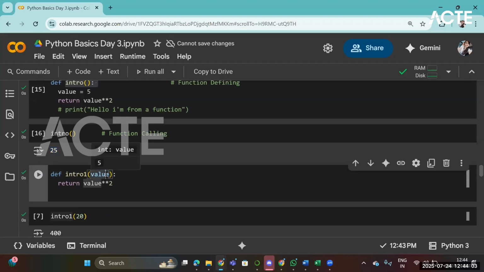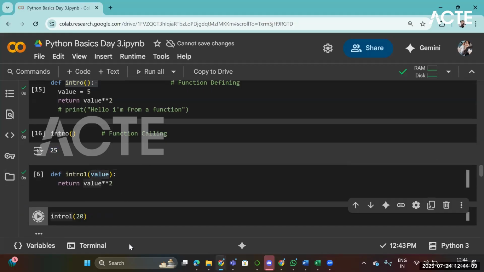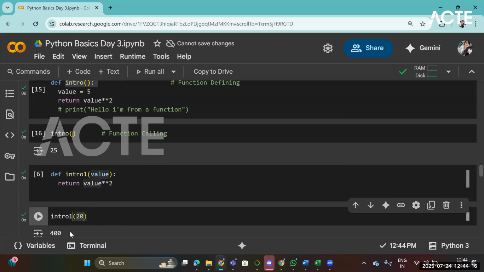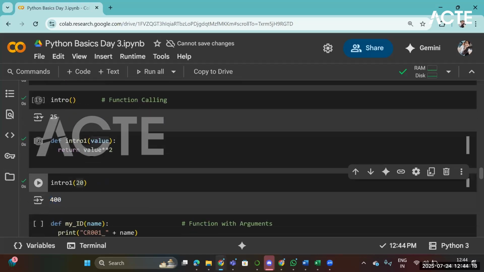I have passed a variable now and I'm returning the value square. Now if I run this with 20, as you can see, the value is 20 now. So 20 square is 400. Now I can pass any number, and it will still get executed.